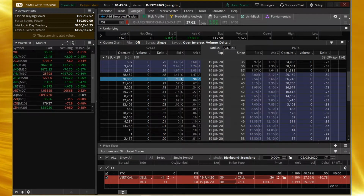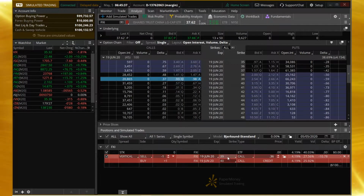Then what we're going to do is, I like to bring this up a little bit and make it easier to see. We're not going to do a $1 wide vertical. We're going to make it a $2 wide. So we're going to take this long, which you can see is +1 here. And if you're, say, 10, you want to adjust these to a size that you feel comfortable with. We're doing just one contract. And down here, we're going to change this to 41. That makes it a $2 wide. So at most, you're risking $2 times 100, which is $200. And you're going to subtract from that 200 the credit you received, which is roughly 1/3 of the width of these strikes. That's Tasty Trade mechanics for you right there.